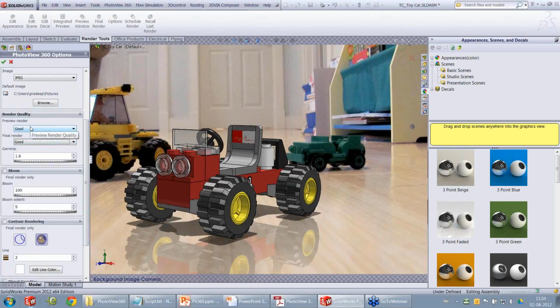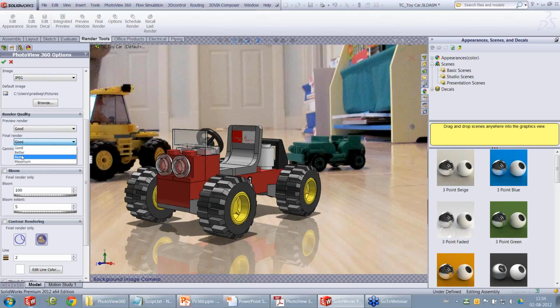Usually this directly translates into the rendering processing times. For the integrated preview or the preview window rendering, you can have it at good or better depending on how you want it to be, but never have it at best and maximum, because it will be a hugely time consuming process.